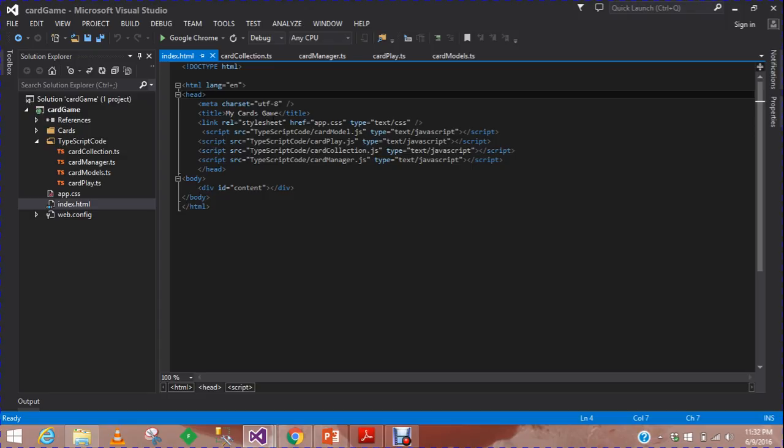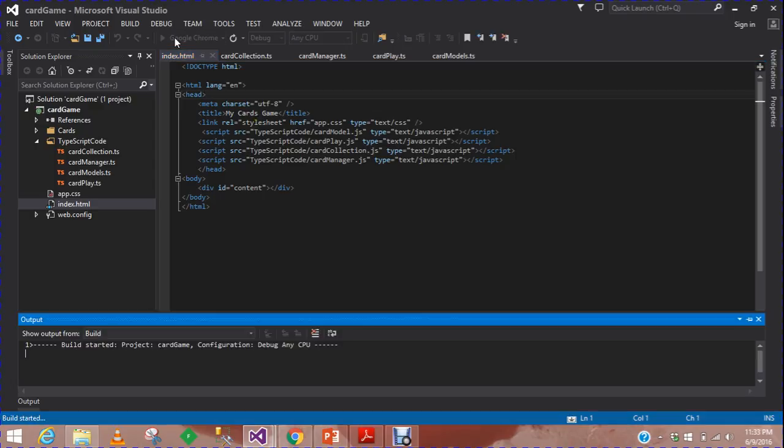So I make everything in the TypeScript file, and when there is a need to add them in the HTML file, I am using them as JavaScript code. But there is no problem with that. Okay, now I am going to run the program.